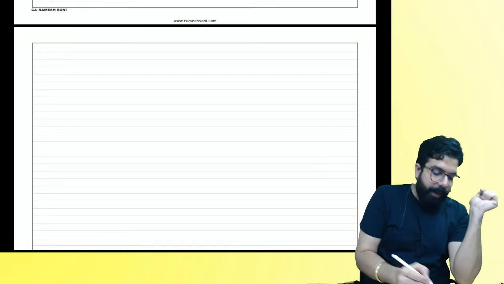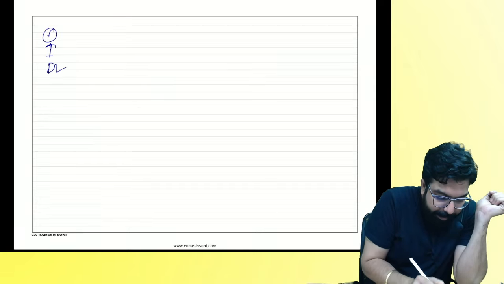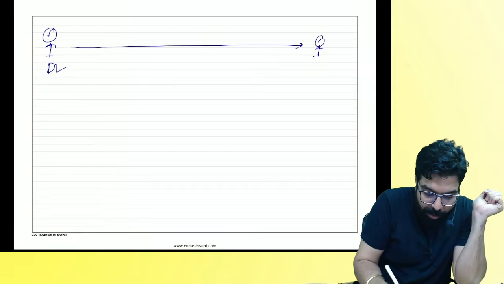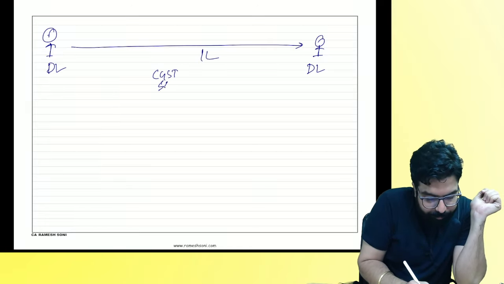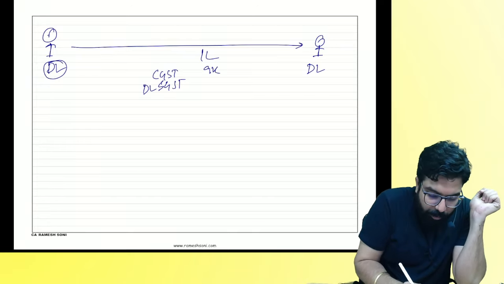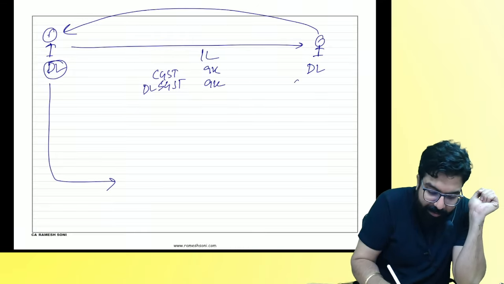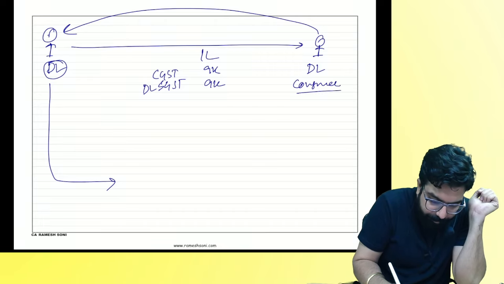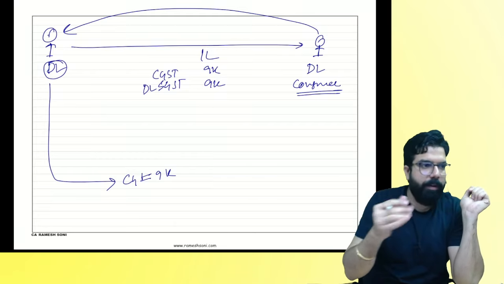Tell me one thing. If I am in the state of Delhi, I'll ask you, since I am not convinced. Delhi. And I sold goods within the state of Delhi. 1 lakh rupees of goods, what will I charge? CGST and SGST, 9,000 and 9,000. He gave me 9 and 9. What will I do with this? If he is a consumer, what will happen? The central government got 9,000 and will eat its 9,000. Forget it.